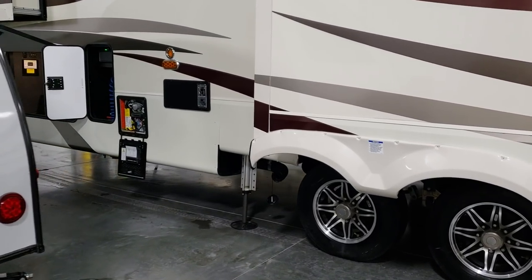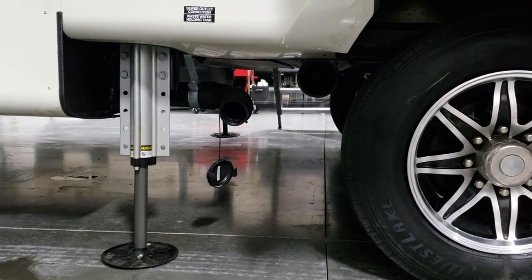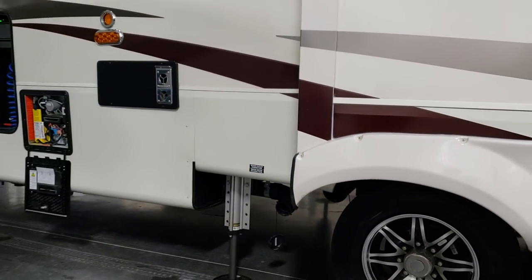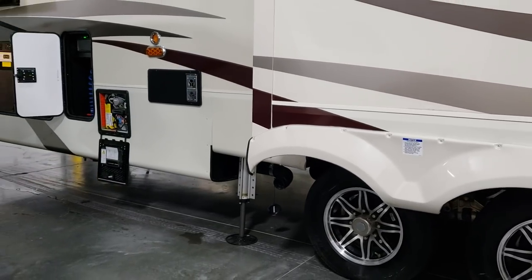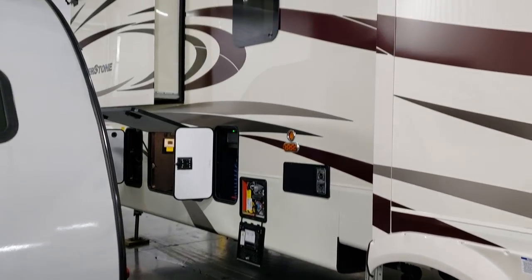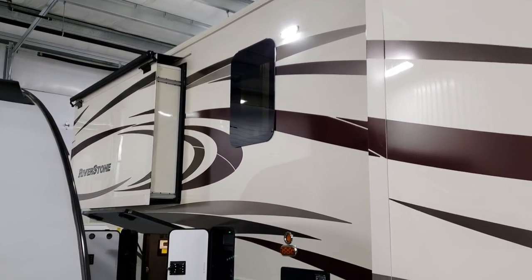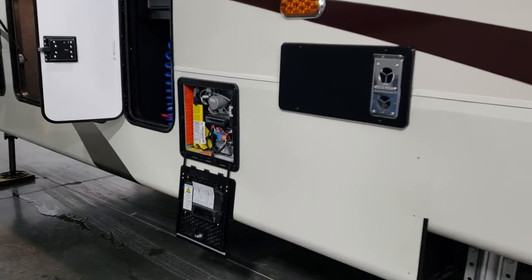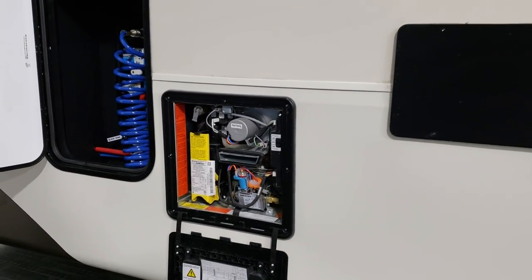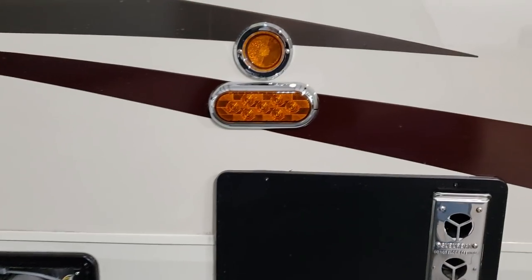You have the dump area right here in front of the tires with a dump hose holder and the outlet. The handles are actually up in the docking station, so all you have to do is reach down, hook up your hose, run it to the hole, and go to the docking station to pull the handles — no crawling underneath the slides. There's a security light on this side and a furnace exhaust. The on-demand water heater is right there. The unit is currently in for service, being prepped and readied for the lot.